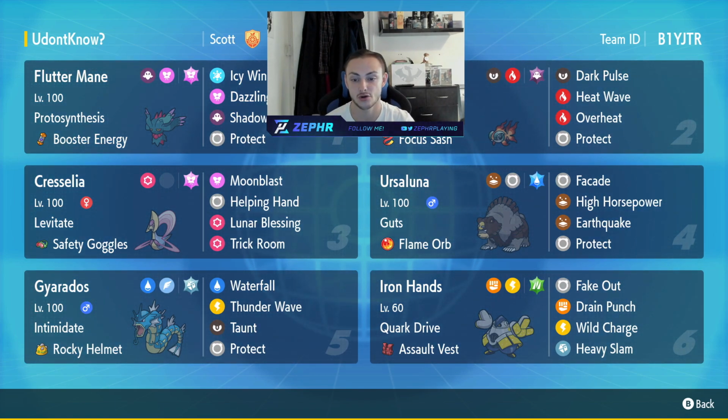So yeah, Ursaluna is dummy strong. It's scary for a reason. I don't have much more to say about it, to be honest. And finally, we've got the world champion himself. We've got Iron Hands. There's not a lot to say about Iron Hands, really. I've said it all before as well.